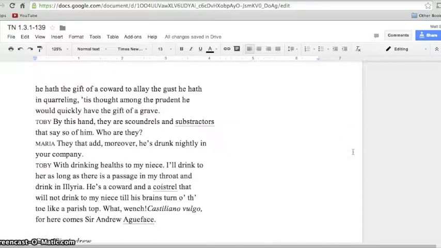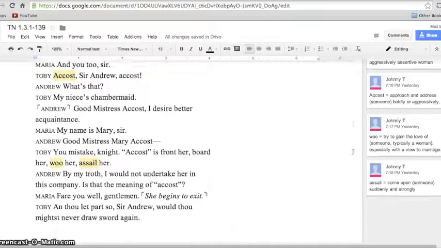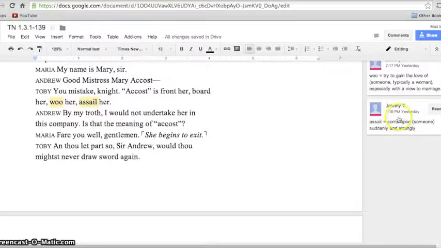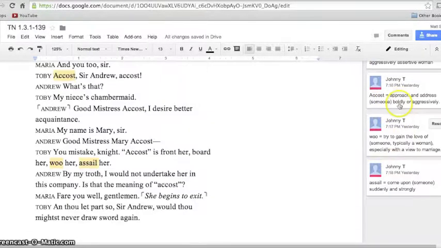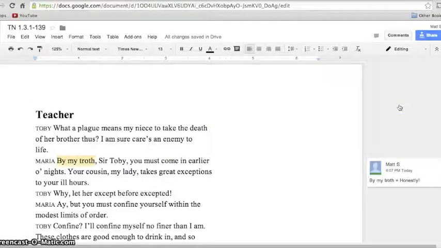Once everyone is finished with their annotations, read through the definitions with the whole class so everyone will benefit from everyone else's work. Finally, you'll want to have the class read the scene at least one more time. Your students should now have a much better understanding of what is going on because they will have done a close reading, and these difficult words and phrases will no longer be obfuscating the meaning.